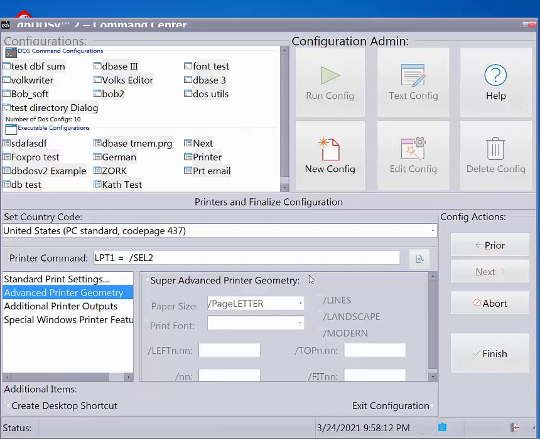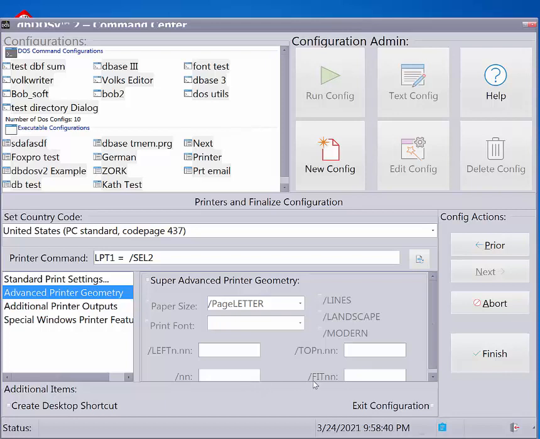We also have the ability to use graphic lines, to put things into landscape mode, and to also make sure that the printout looks modern, if we so desire. Now, we also have control over the left margin. We have control over the top margin. We also have control over the number of lines that gets written to a page. So I might say 76, 72, 66, whatever.